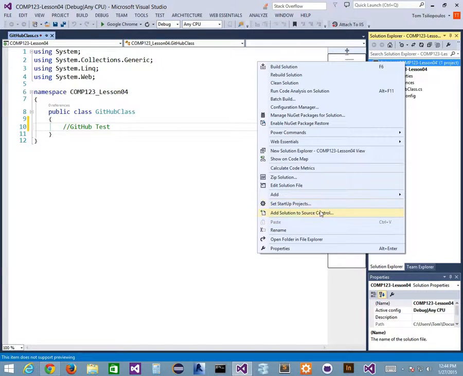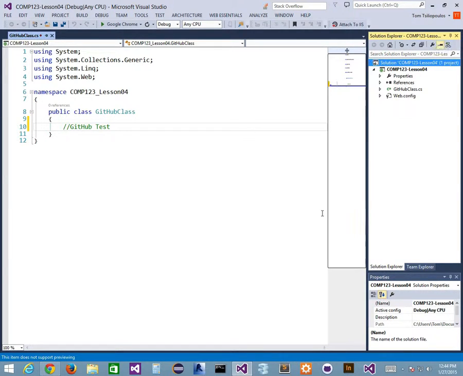So if you don't have it, it looks like this. It says Add Solution to Source Control, and then it's going to say, now my default is Git, so it's already added me in, right? Otherwise, for you, it'll come up with this little dialog that says, do you want Git or Team Foundation, right? You want Git. Okay, so now I'm connected to it.